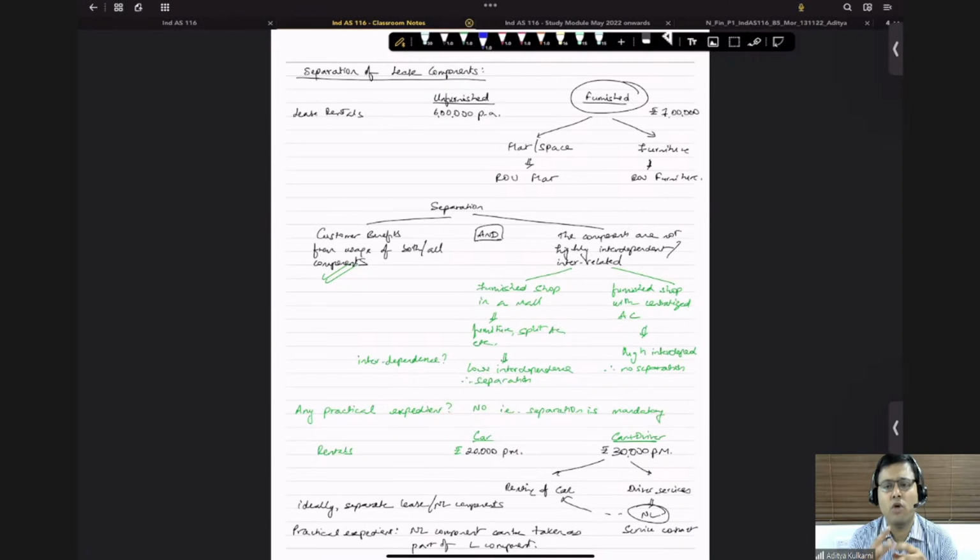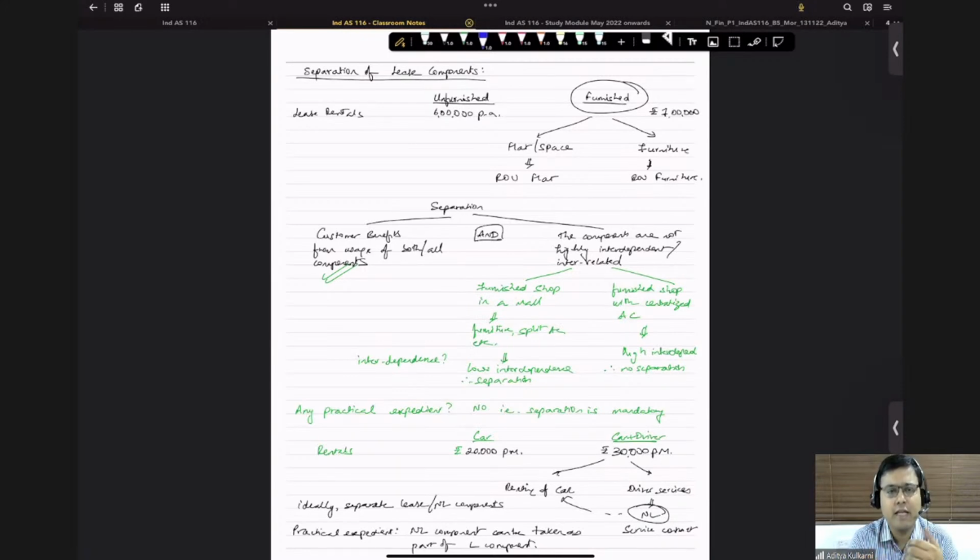So we discussed what exactly we mean by an identified asset. An identified asset essentially means the lessor does not have substantive rights of substitution. A lessor is deemed to have substantive rights of substitution if he can practically substitute the asset and he is economically benefited from that substitution. So we saw the case of TCS taking a vehicle from Blue Smart, and on any given day that vehicle can be exchanged if a better offer comes in the way of Blue Smart.